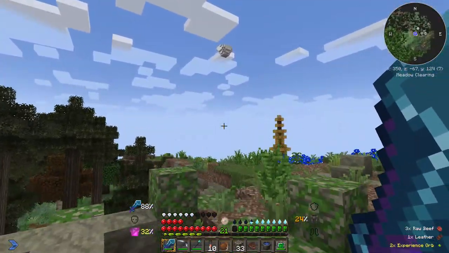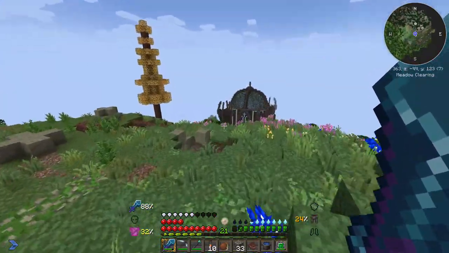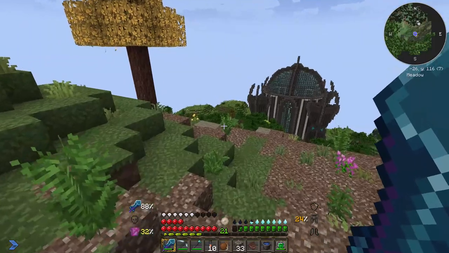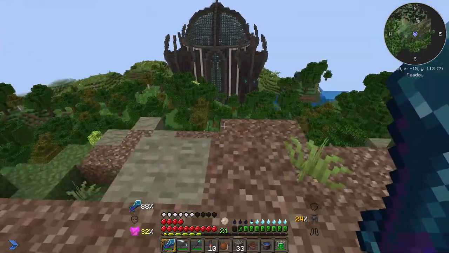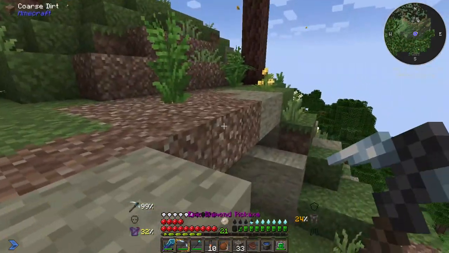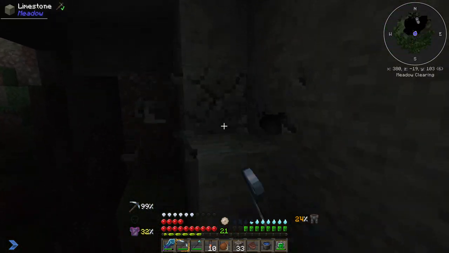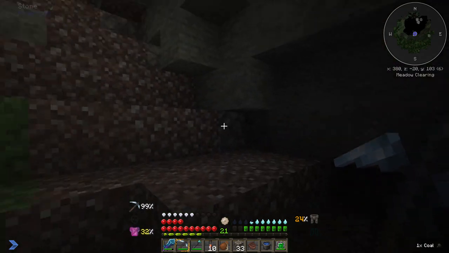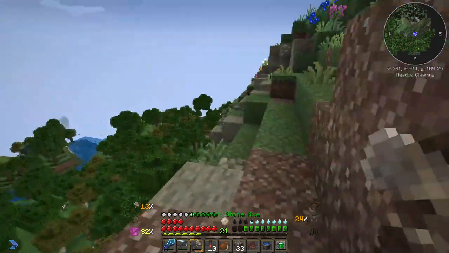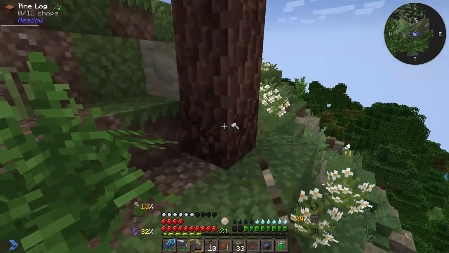Whoa, there's a cloud structure up that way, and then, whoa. What is this? Like a massive cathedral? Or something? Ooh, more coal. We do need coal pretty bad. I don't think that was coal. Yikes. That's terrifying looking. That looks like a late war kind of thing.